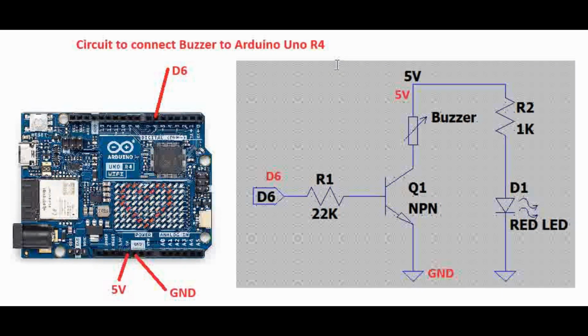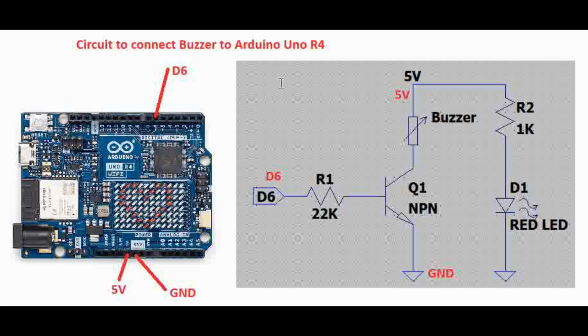So this is a simple circuit where you have Arduino Uno R4 board and we are generating a tone on the D6 pin of this Arduino Uno R4 board, and we have 5 volts and ground which we will be connecting to the circuit. So you can see here this is the actual buzzer. So the 5 volts of this Arduino Uno is connected to the buzzer and the other end is connected to the collector of a NPN BJT transistor. Okay, so the base of this transistor is controlled by the D6 pin.